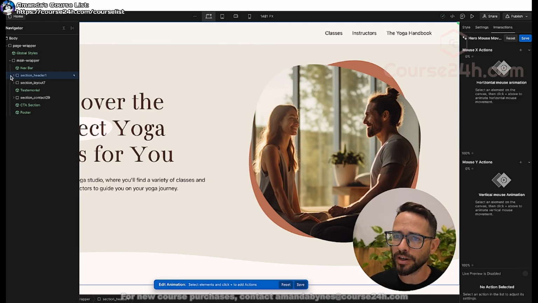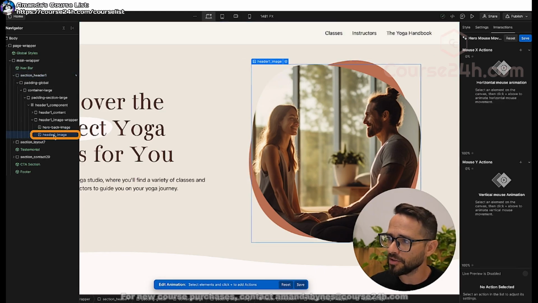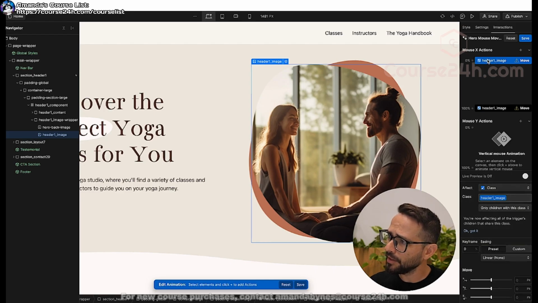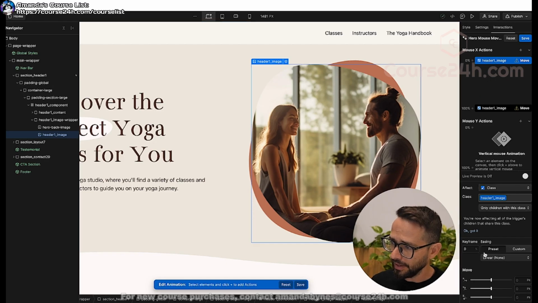So again, to get started, I'm going to select the elements that I want to animate. In this case, it's this one, header 1 image, the front image. And let's start with the mouse X, so when I'm moving left and right. Let's add an animation, and let's add a move animation here. Now you can see it was added two times, one at 0%, which is probably all the way to the left side of the screen, and then 100%, probably all the way to the right. I haven't set properties for this, so it tells me to set something here. And down below, I can set how I want to move this.